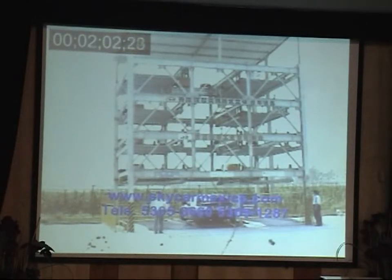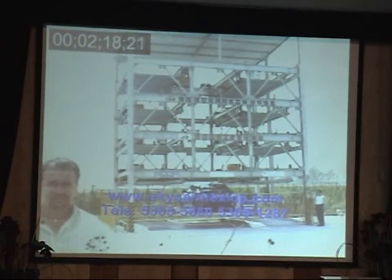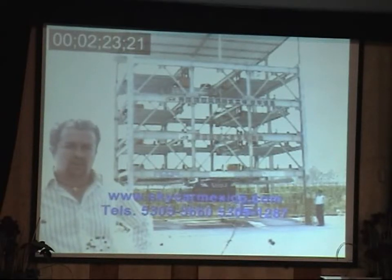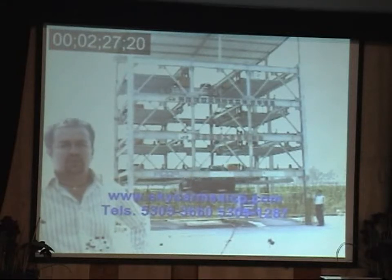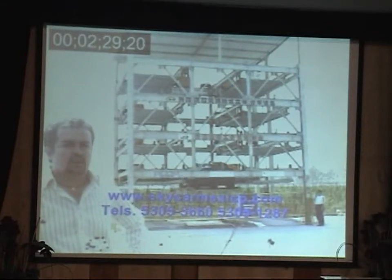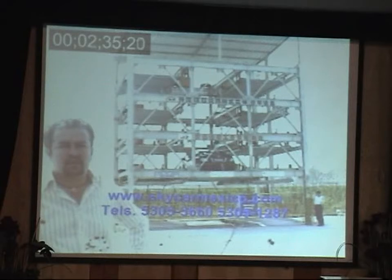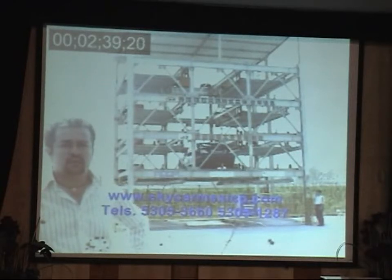The retrieval time is more or less reasonable. With the timing shown here, we are trying to show our clients it's not that long. Because the question is always how long does it take. In Mexico City, with valet parking service — if you go to a restaurant and come out and ask for your vehicle from the valet — maybe four minutes. Some people smoke a cigarette while they are waiting. So, it's not that long.